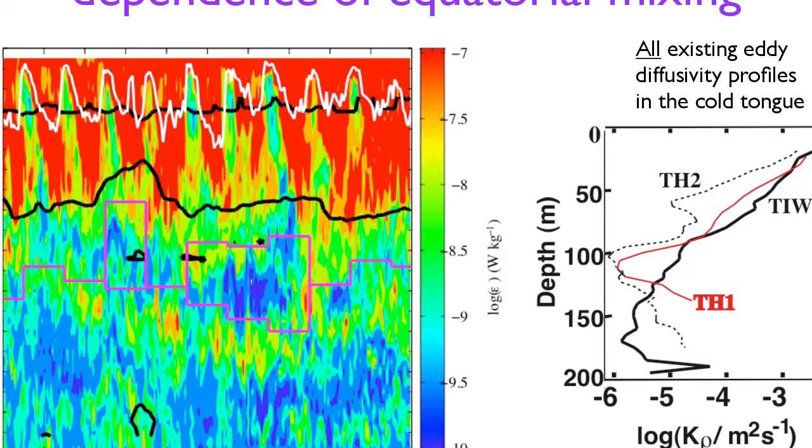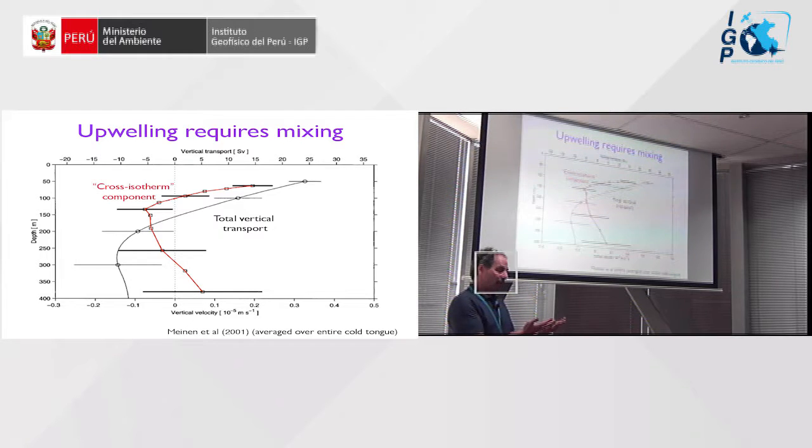But remember, in order to do that, we have to make a very large space and time average. Sorry, I'll go back to that. The way they did this is to measure the depth of the 20 degrees C isotherm, so that's essentially the thermocline, or maybe they did several isotherms. Then they took the geostrophic flow out at 5 south and 5 north, and the measured equatorial flow at the east and west end, and that tells you what the total vertical transport through that isotherm has to be.